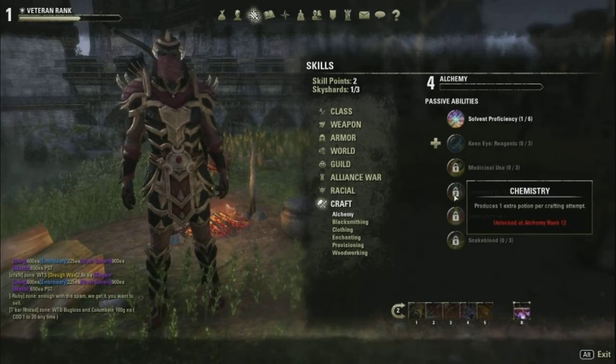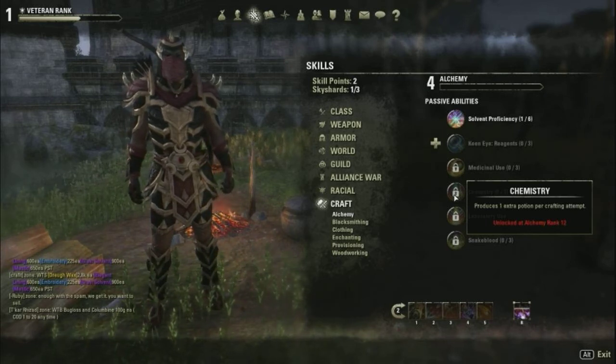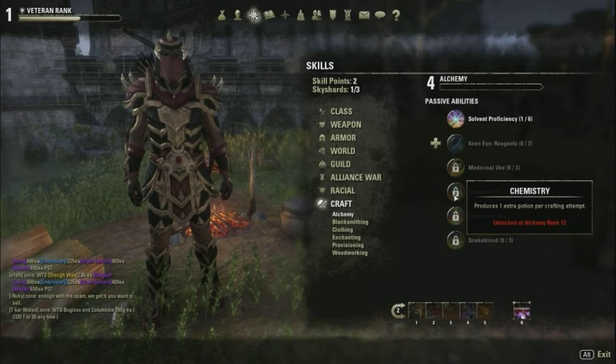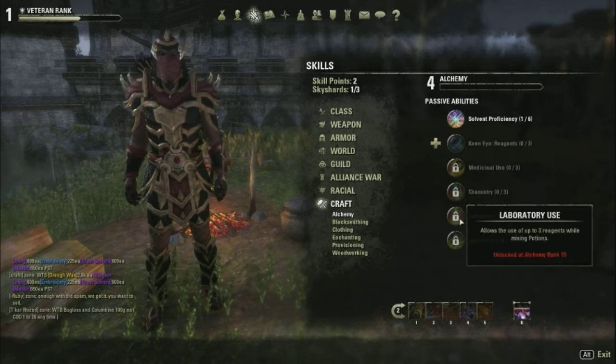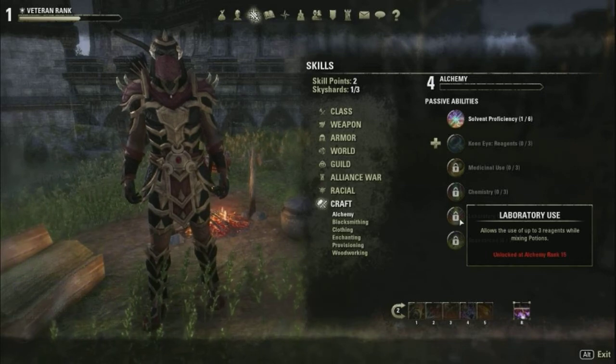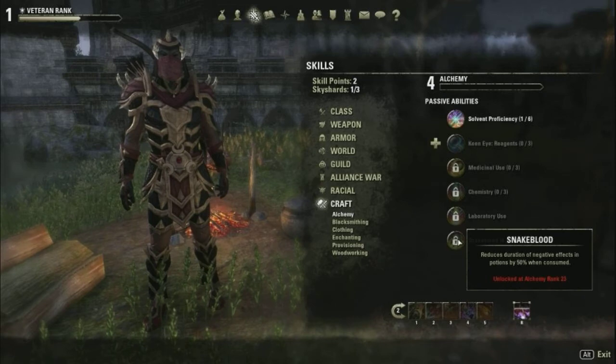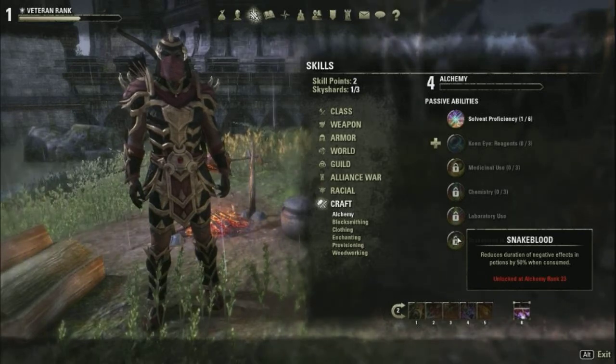Chemistry, you can get a duplicate of the potion when you're crafting it, which is also very nice. If you know what you want to craft, and you want to keep it on you constantly, you can just get even more of them. Laboratory use, you can use 3 reagents, which allows you to make more powerful potions that last longer, do more interesting things. And snake blood, a reduced duration of negative effects.